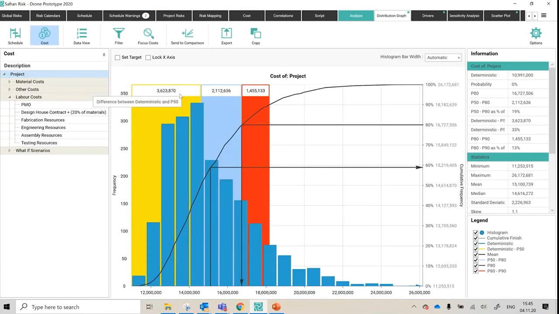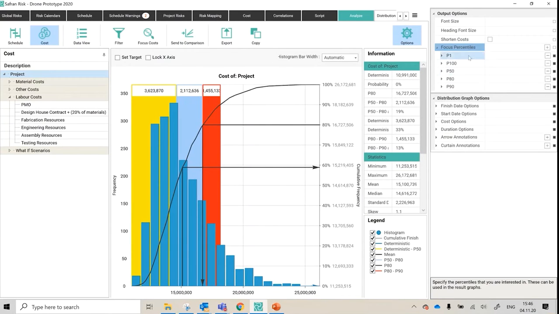The big colourful blocks in the background are what we call curtains. So you define under the options cog what are the focus percentiles that you're interested in. Is it P50 or P75 or whatever it might be? And then once you've defined those, you can then draw curtains to show the calculation of the delta between the deterministic to P50, P50 to the P80, P80, P90 and so forth. So that might be the subcontractors' proportion of the contingency. This might be the project managers, that might be the overall client. That could be a use case for that kind of thing. But you can set as many focus percentiles as you like.